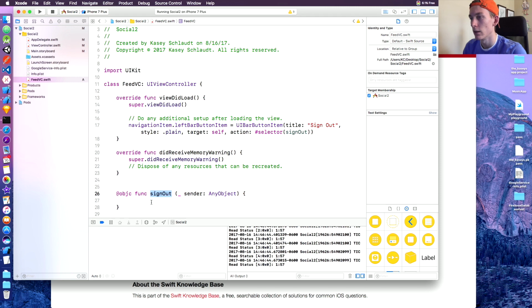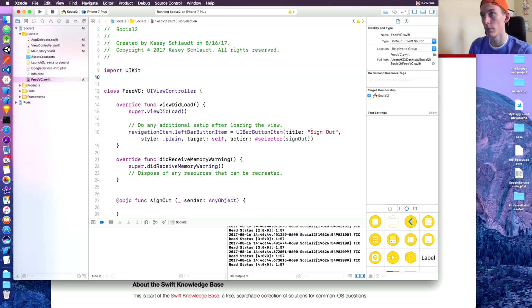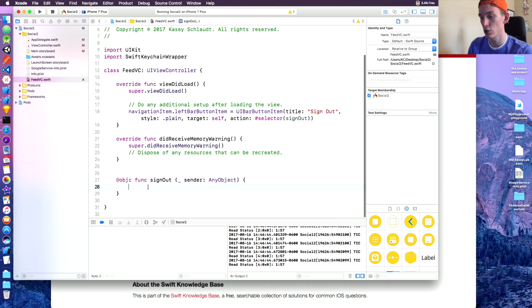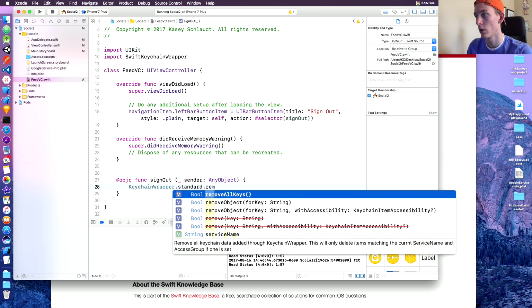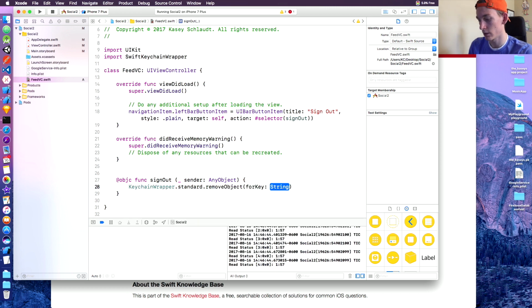Sign out. We just need to say, oh, we got to import keychain wrapper up here. Swift keychain wrapper. We need to say KeychainWrapper.standard.removeObject forKey, and our key is UID or whatever you set the user's ID's key to.